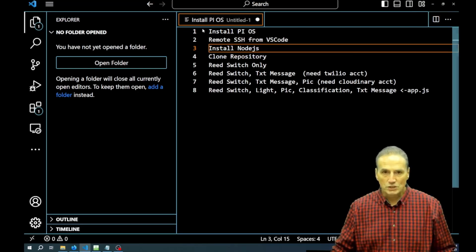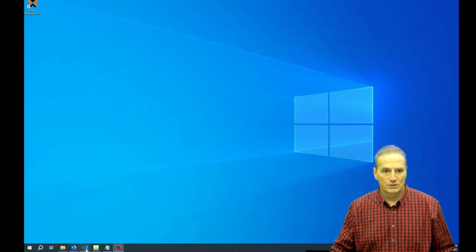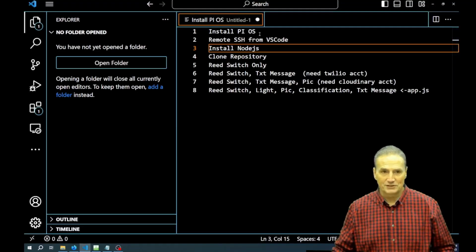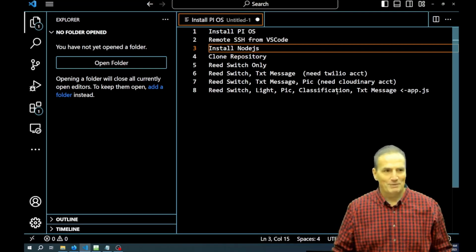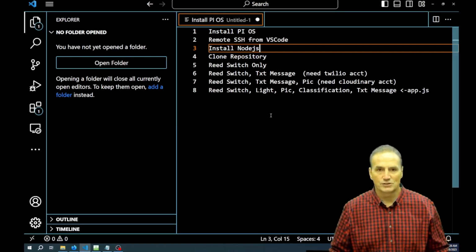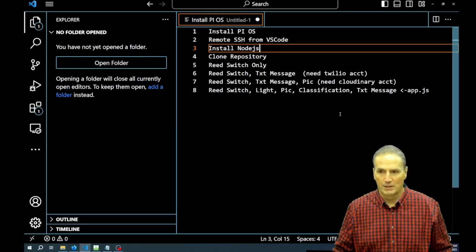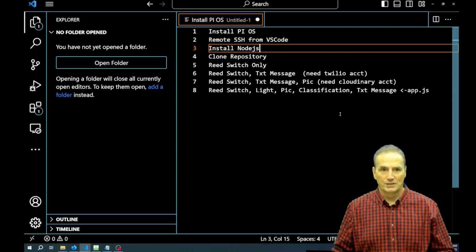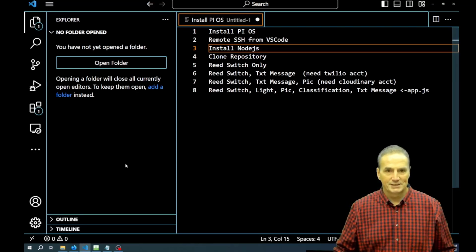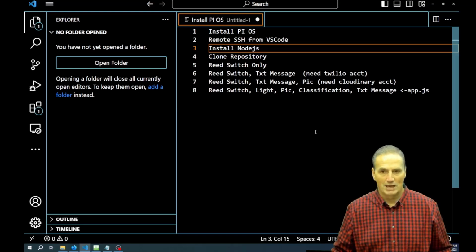Okay. So once you fire it up, right? So start up VS Code. I just happen to have this file open. It's probably going to ask you to do some setup stuff. You can close all of that down. Don't worry about it. Now you're going to need one extension, and the extension that we're going to need is the ability to SSH into our Pi.